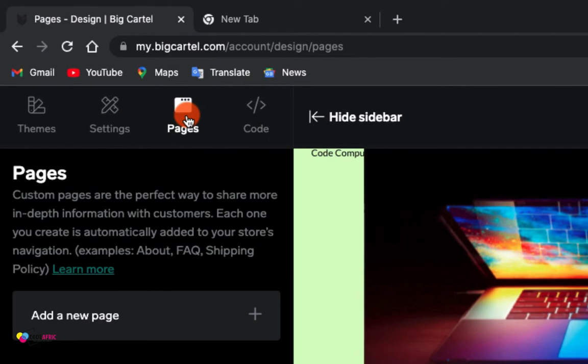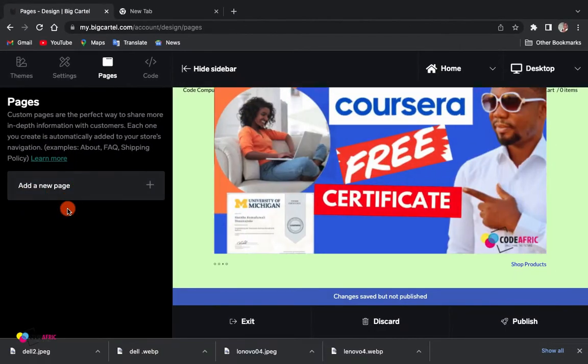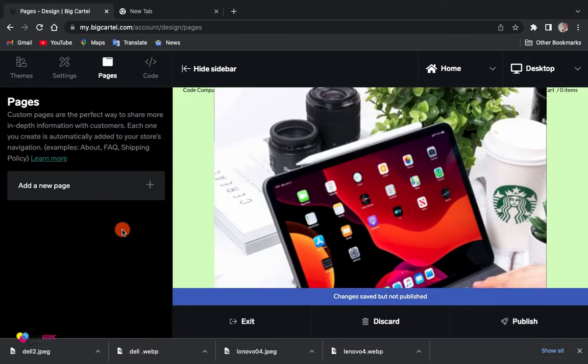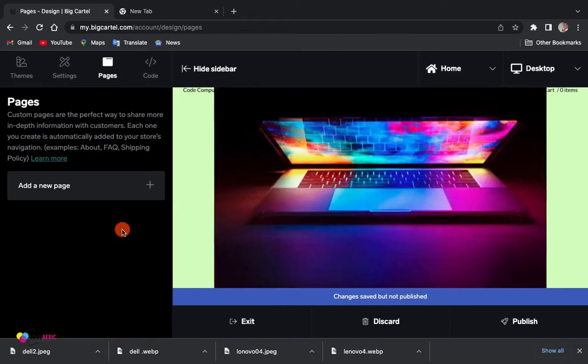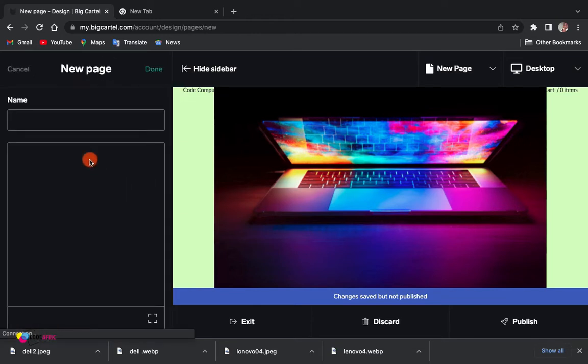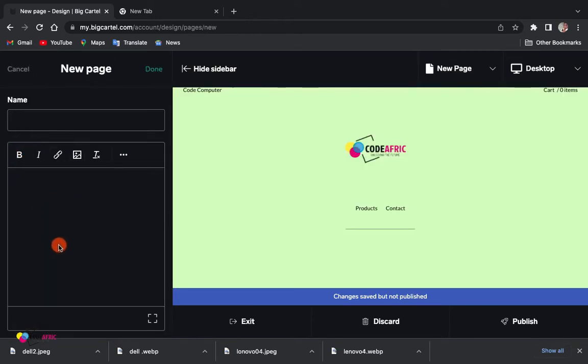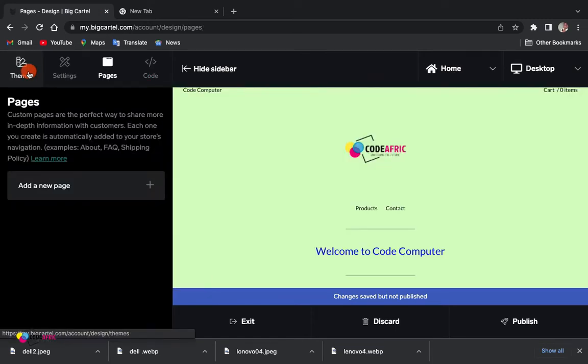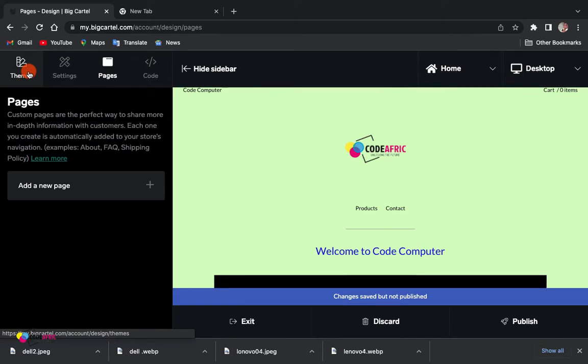Here on pages, you can create more pages for yourself. You can add anything that you want to add. If you have any e-commerce sites in mind, such as Amazon or AliExpress, the pages that they have, like frequently asked questions or the about section, you can create all those pages here. It's just a wizard. You just click on it and drag and drop, set up a title, add links and other things, and add images to make it look more awesome. After you are done, you can add it so that it will be added to your site. I don't want the video to be lengthy, so I'm not going to set the page for you, but you can do it by yourself.